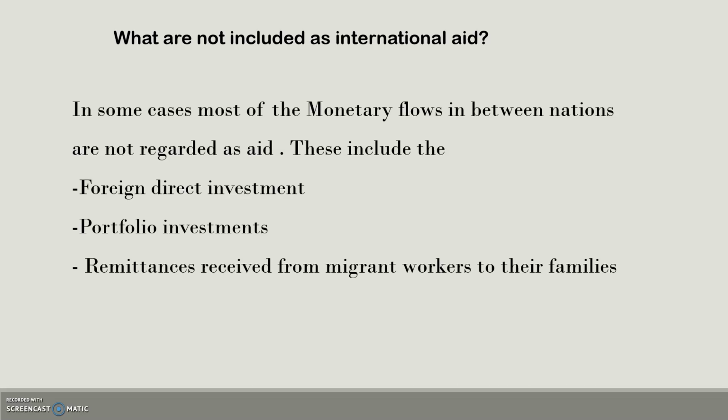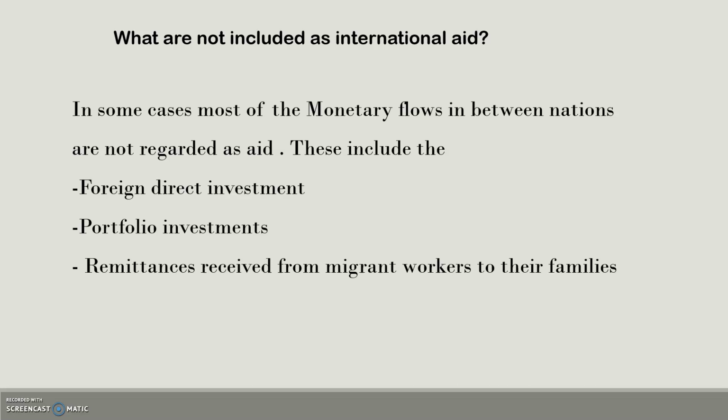Most of you might think all these financial flows between countries are known as international aid. No. Not all financial flows are regarded as international aid. Foreign direct investment is not regarded as international aid, portfolio investments are not regarded as international aid, and remittances received from migrant workers by their families are not regarded as international aid.